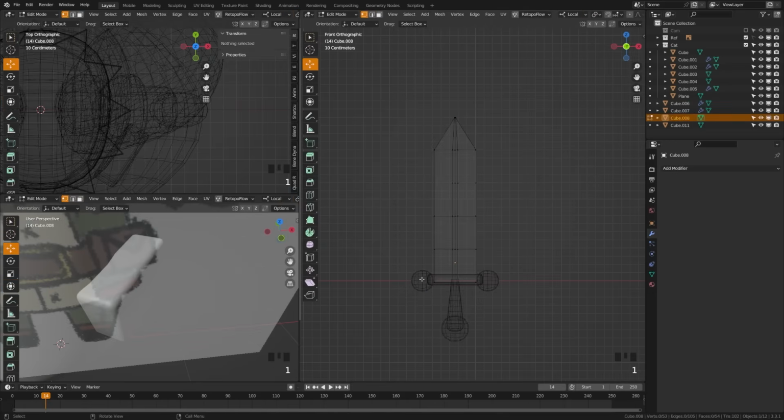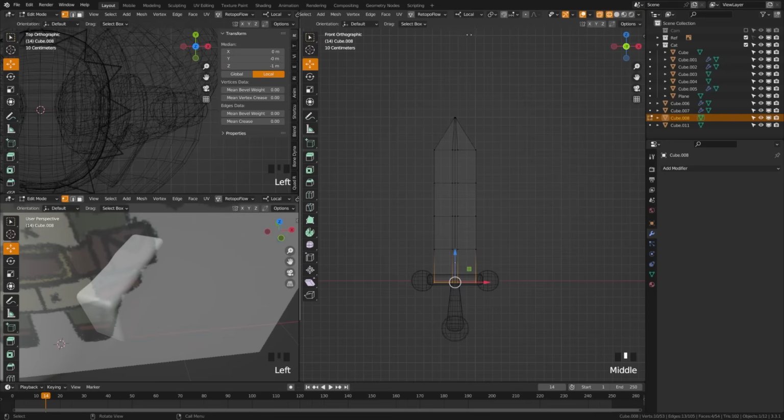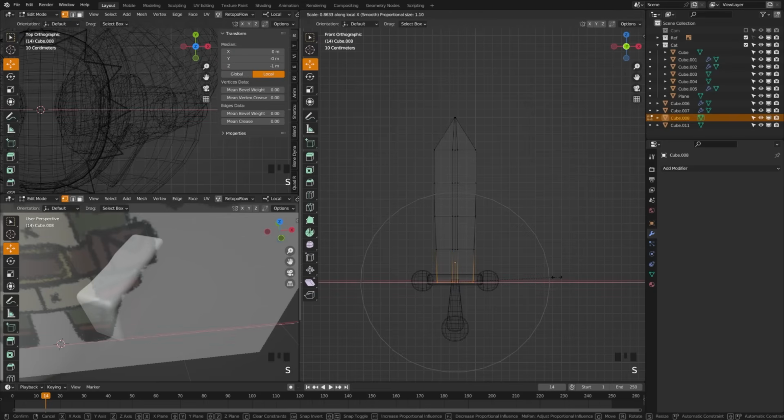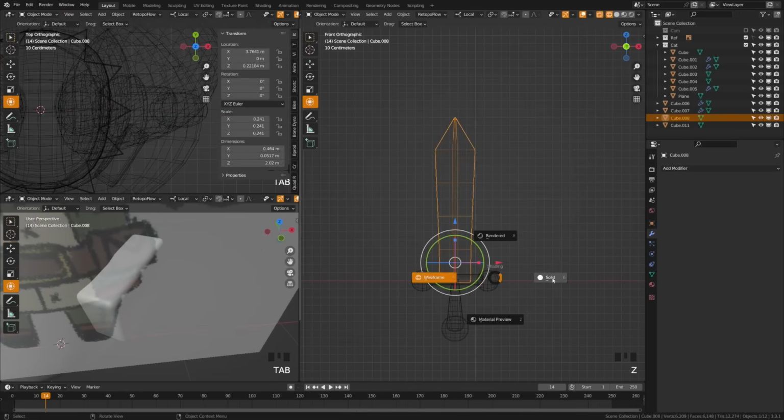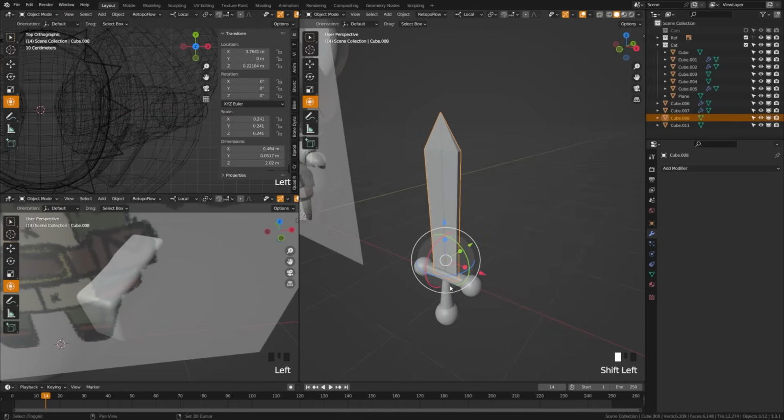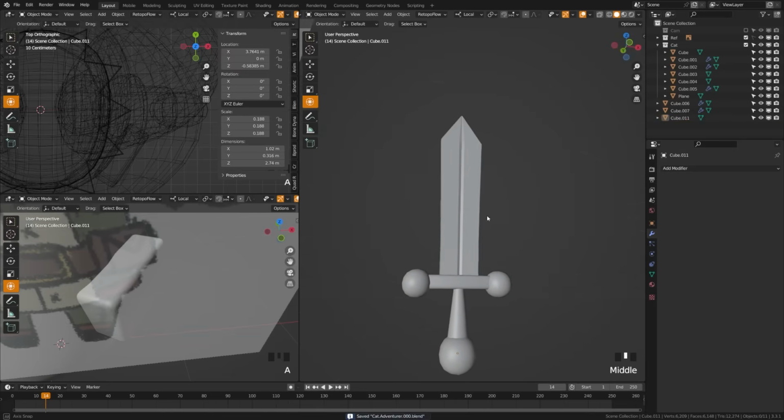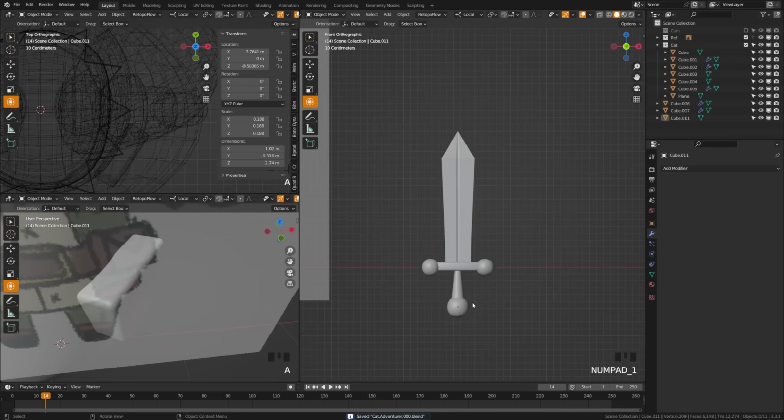look. Now back in edit mode here, I'm going to grab this bottom one. And what I want to do is scale it in so the bottom's a little bit thinner just for a bit of style. So we're going to grab this proportional editing up here. And you can scroll up and down on the mouse wheel to see where it affects. And by scaling that down, you'll see how it's giving us a gradual falloff. And with that, we're getting a unique sword shape. And then we can go ahead and just join everything here and make sure everything looks as we want.